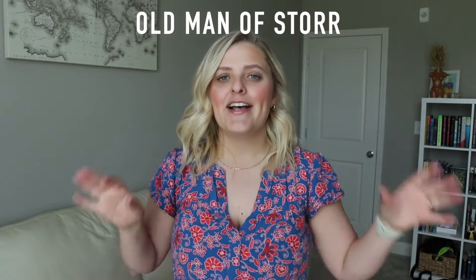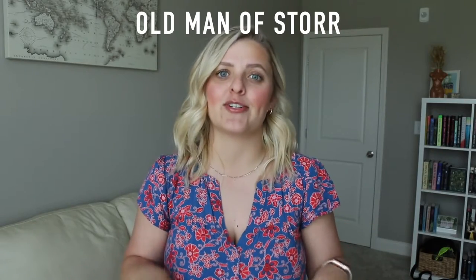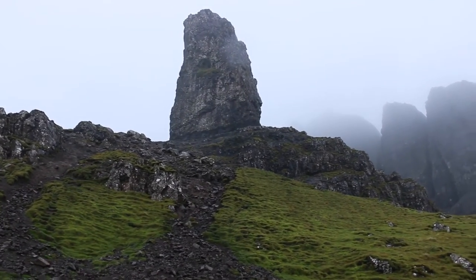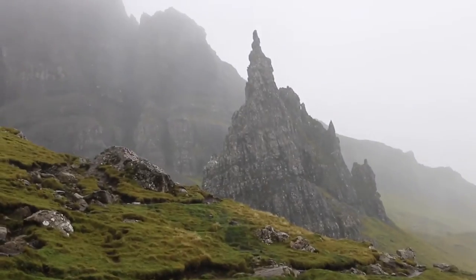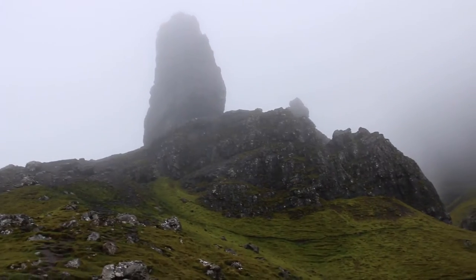The second must-see on Isle of Skye is the Old Man of Storr. You've probably seen this specific backdrop in a ton of pictures of Skye, and it is popular for good reason — the Old Man of Storr is absolutely beautiful. It's a hike with a beautiful legend behind it, which is why it has that name. I highly suggest looking up the background story because it's really cool. The weather changed so many times when we were on this hike, but it truly is just so magnificent to see. I highly suggest doing it.